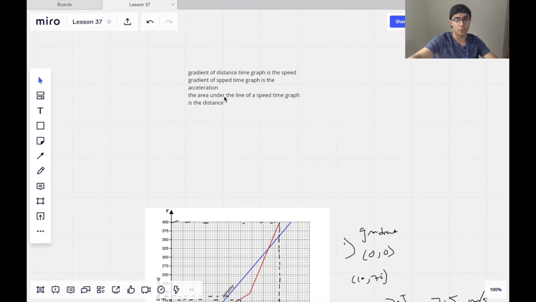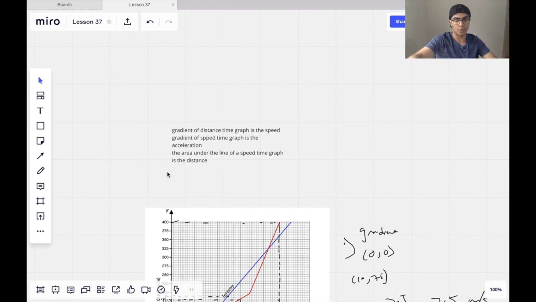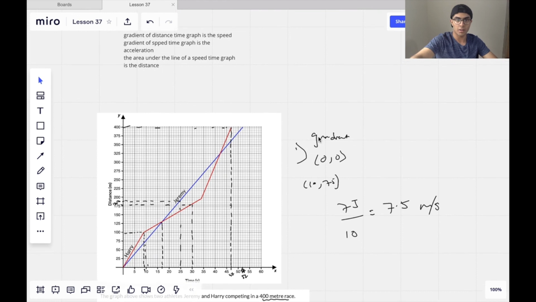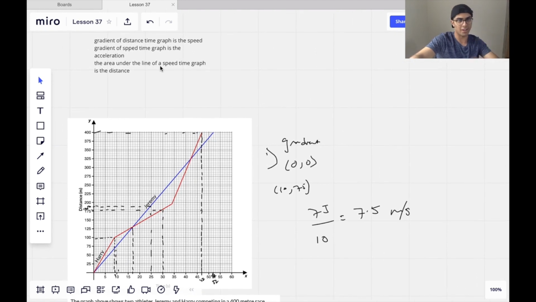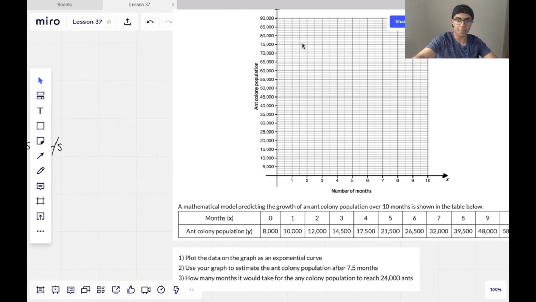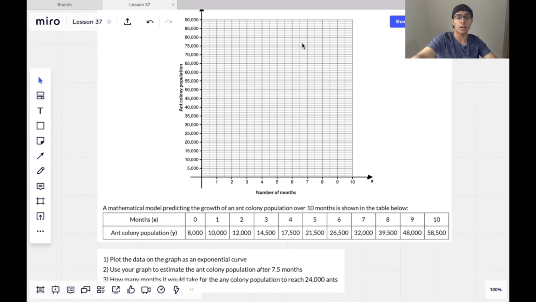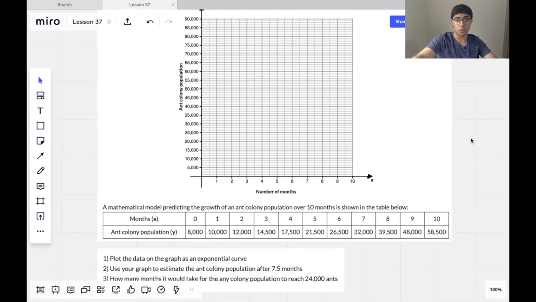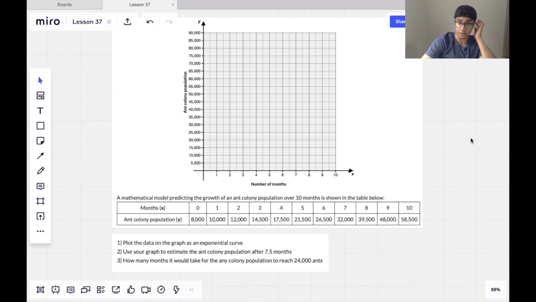So just kind of three key things that you have to remember. Take a screenshot or whatever if you want to, and just kind of memorize that and burn that into your head, basically. Okay, this is a higher question, kind of all about exponential graphs. I thought it'd be worthwhile to do this anyways, just because these can be a bit weirder in the sense that there's curves involved and sometimes you can mess that up.